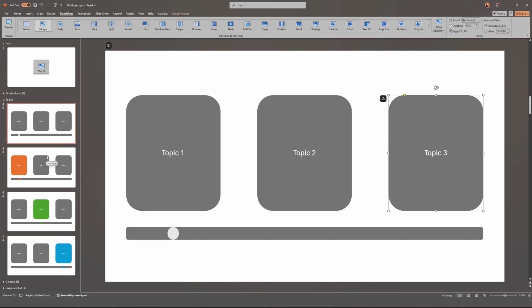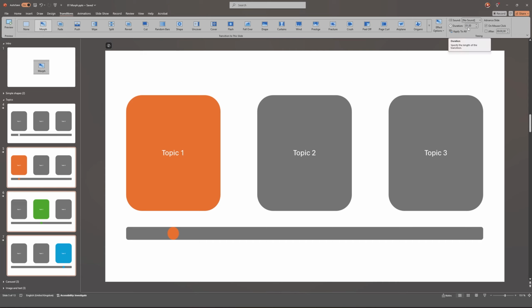What you can do is you can create a copy of the slide and then color the first shape in orange, for example. And then you'll notice that I also created this little circle here, so you can also, for example, color it with the same color as your main shape. On the second slide, you do the same, but you now color the second shape, for example, in green. And then you do the same for the third one. And as you can see on all of them, the Morph effect is applied.